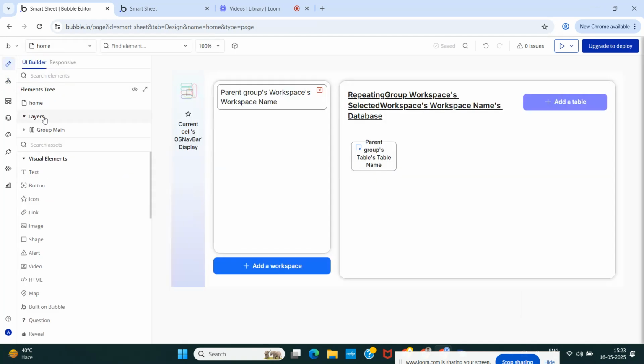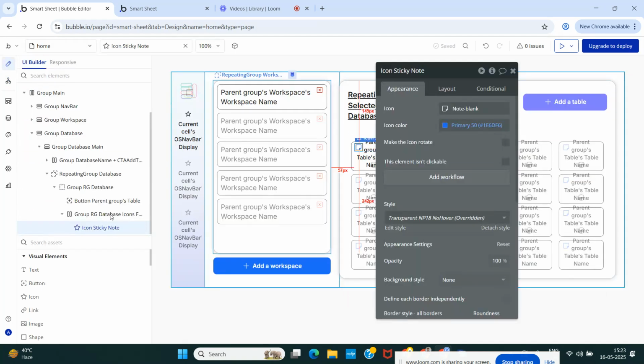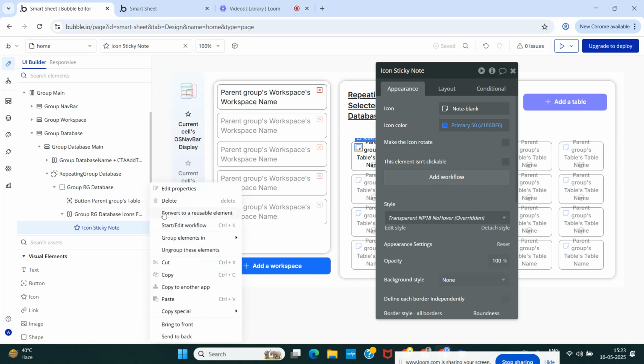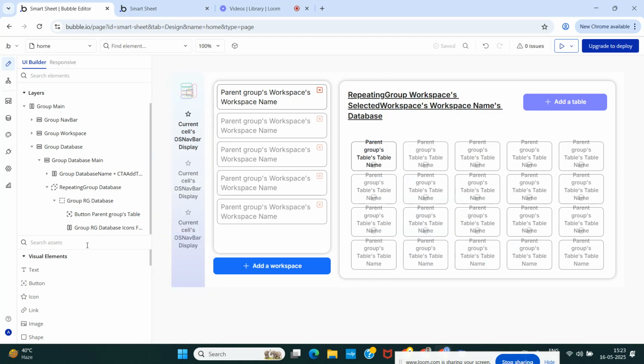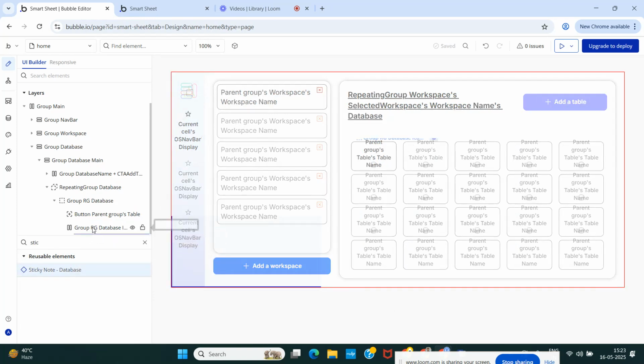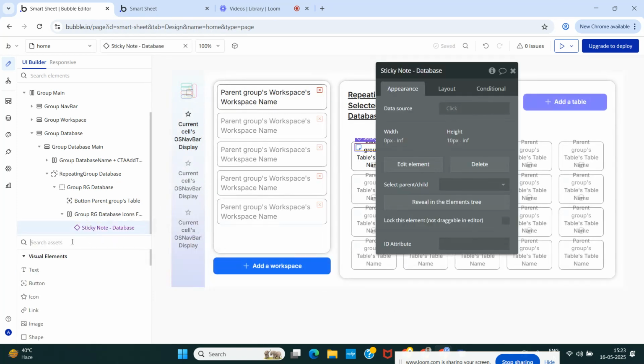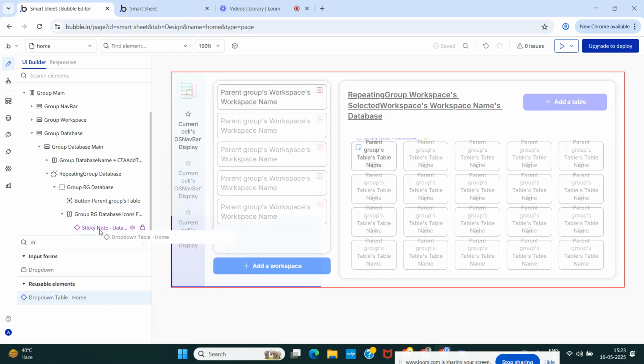And I'll go to the design. I'll go to home. Now this is the user environment, but I'll delete this one. I'll say sticky. I'll add it here, and then I'll add drop down table here as well.